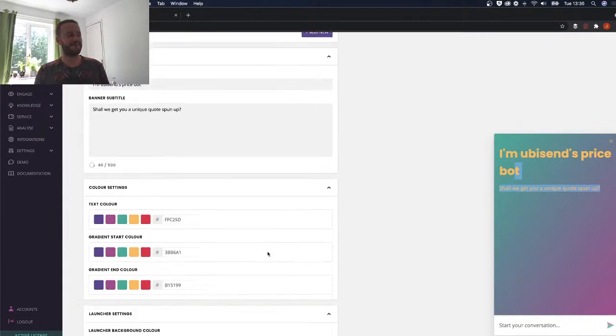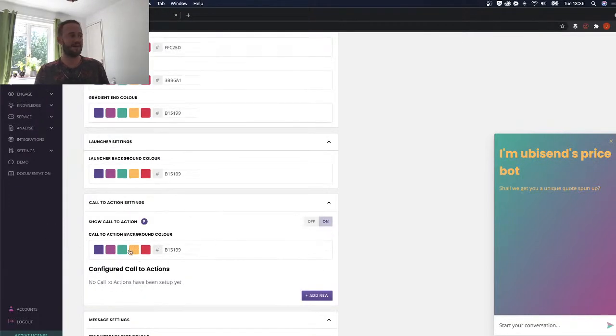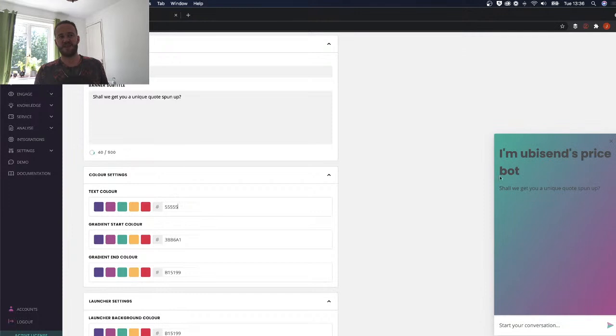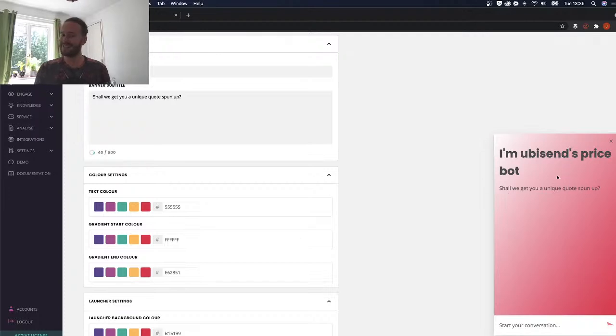That's just been me clicking completely random buttons as I've been scrolling up and down the screen. So normally it wouldn't look quite that hideous. You'd spend a little bit of time coming up with perfectly customized settings to make everything look a little nicer. As you can see, it's still a long way off nice, but we're a little bit less garish than before. So you can have a little play around there and make things look a bit nicer. Anyway, that's a quick summary of that.